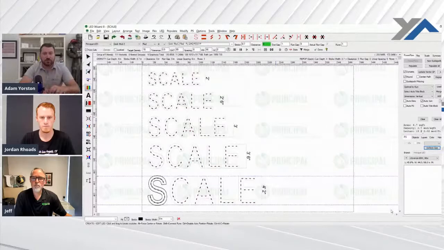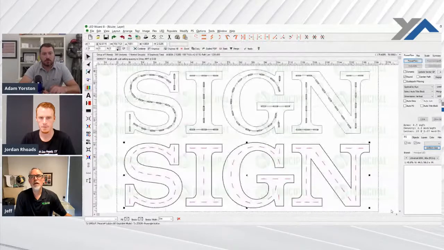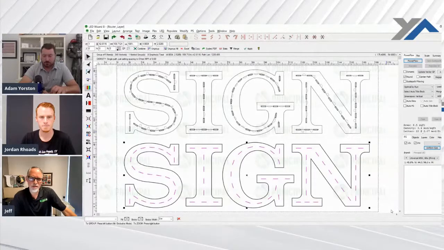It's awesome. Thank you. And then the third one, I'll talk just for a second about the production edition, because this is an important part of it, which really enables you to use the software to help with producing your jobs. So this is an example of what we call the router layer. We have the layout on the top, and then we create a layer of data that's just these little straight lines in the position of each LED. And so you can export that as a DXF file.